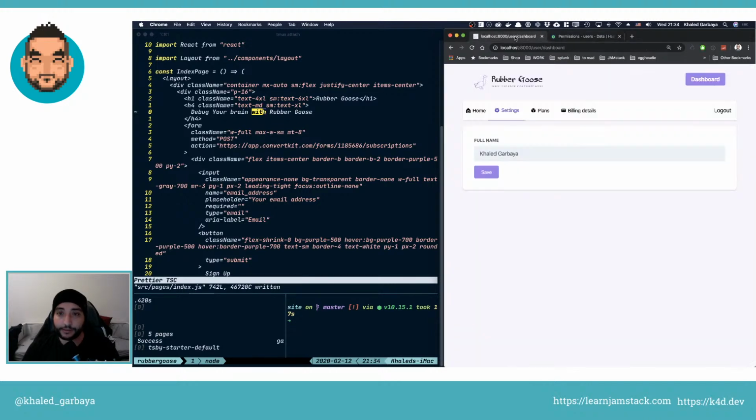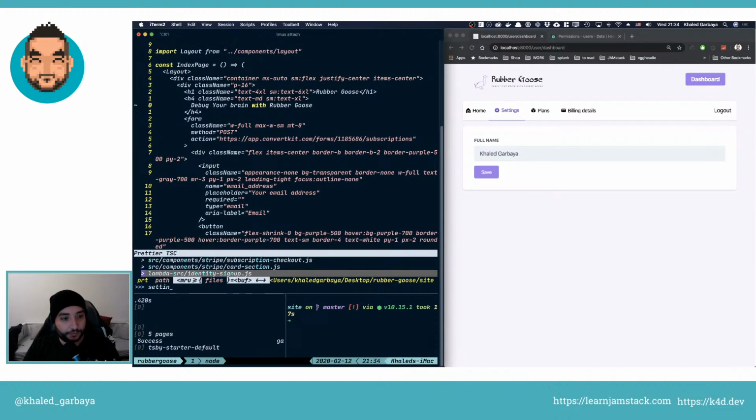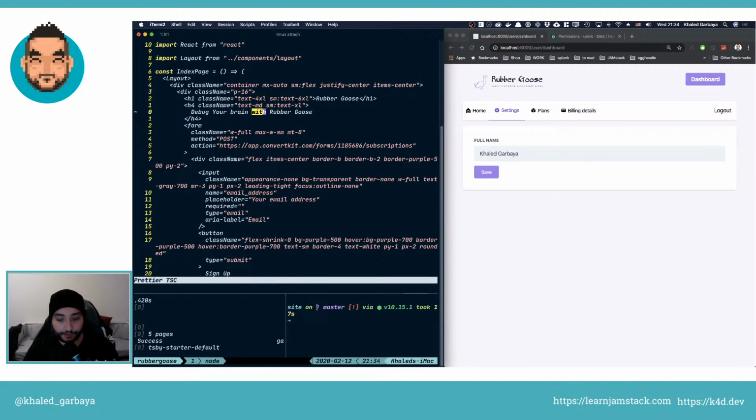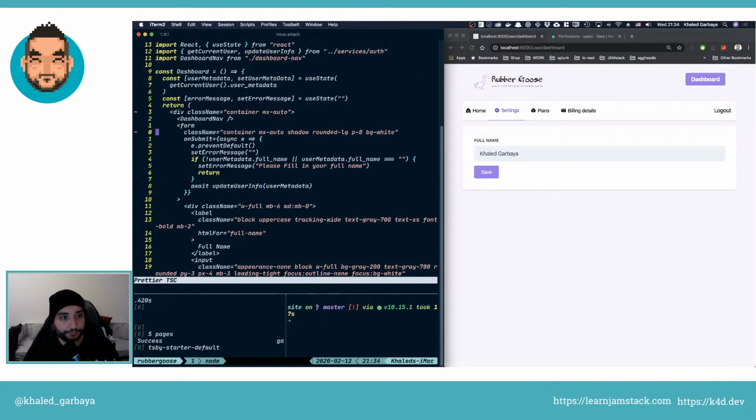So let's go to this one, which is settings. I'm not sure if it's called settings or still maybe dashboard. Yeah, it's still called dashboard.